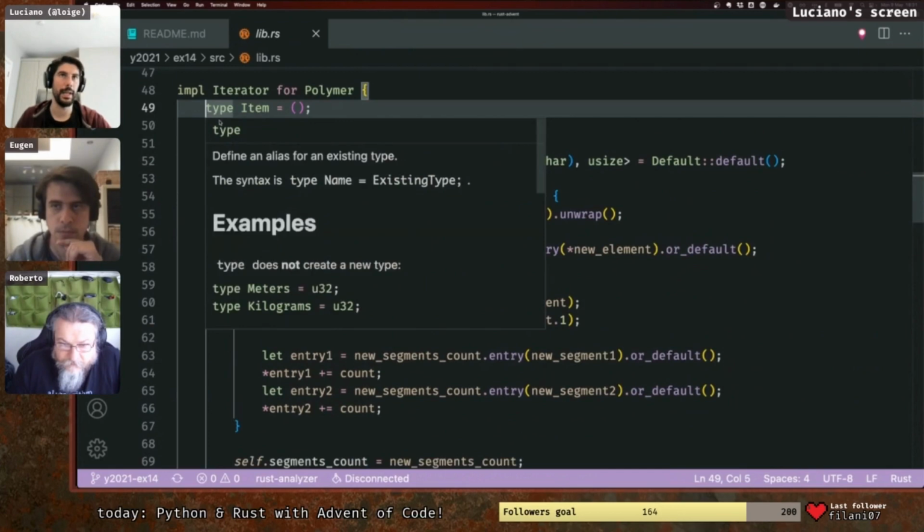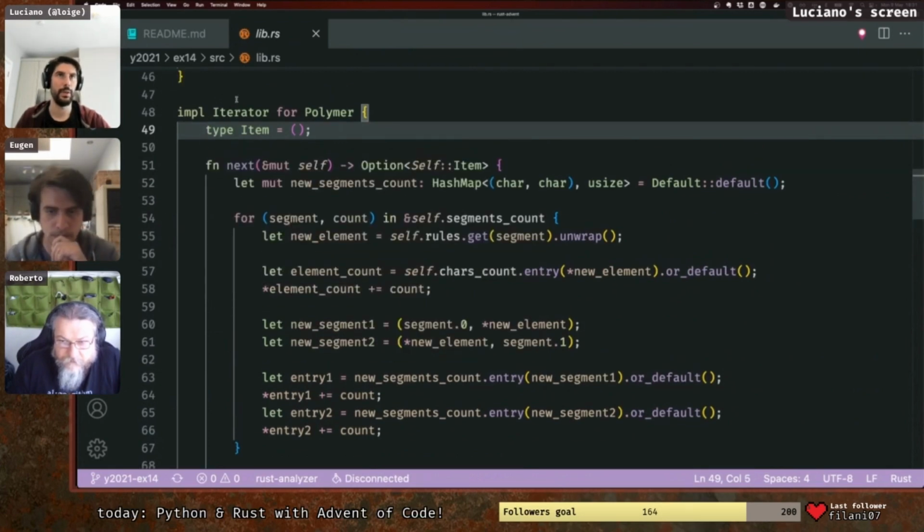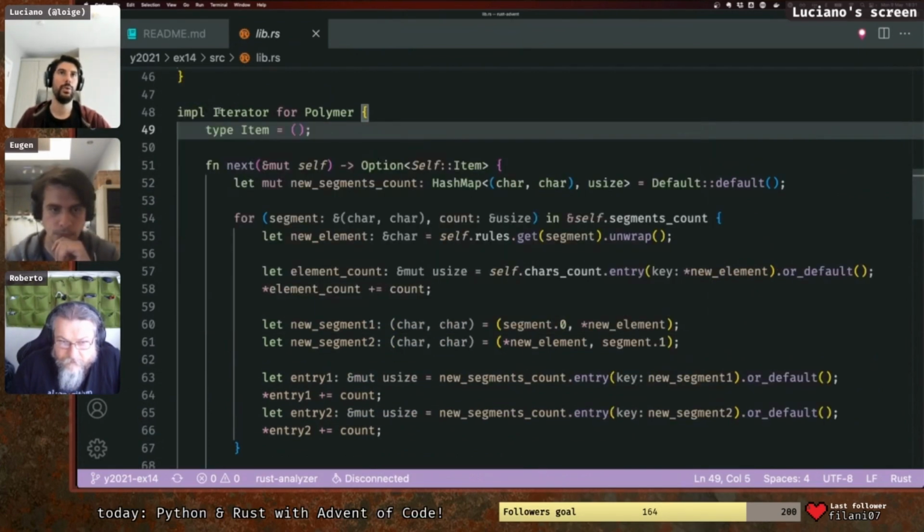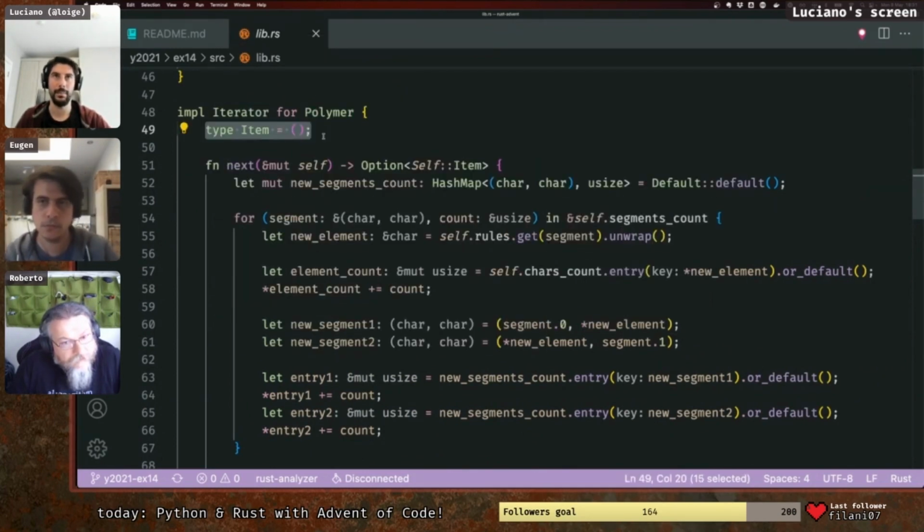So, okay, how do you implement an iterator in Rust? If you've never done it before, it's actually quite simple. You need to implement the Iterator trait for your struct. Then you need to specify the associated type Item. Now, in this case, first of all, what is the associated type? It's basically saying an iterator needs to emit objects or structs of a certain type every time you do an iteration.